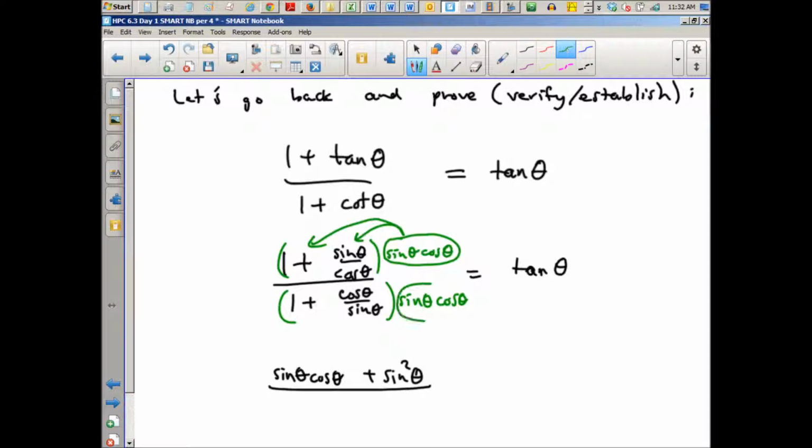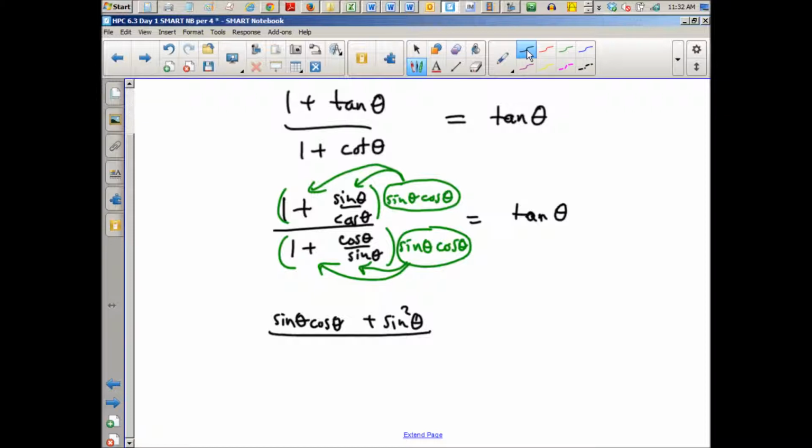Let's do the same thing on the bottom. We'll multiply the green object with the two blacks. It's kind of nice to color code this. Okay, multiplying the sine theta cos theta by the 1 there, we can just get sine theta cos theta. Yeah, in the second multiplication, this time it's the sines that cancel off, right here, but the cosines build to form a cos squared, see? So, we're still trying to show that this is just tan theta.